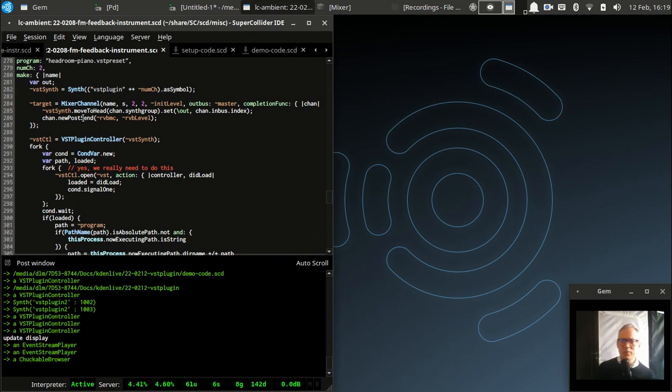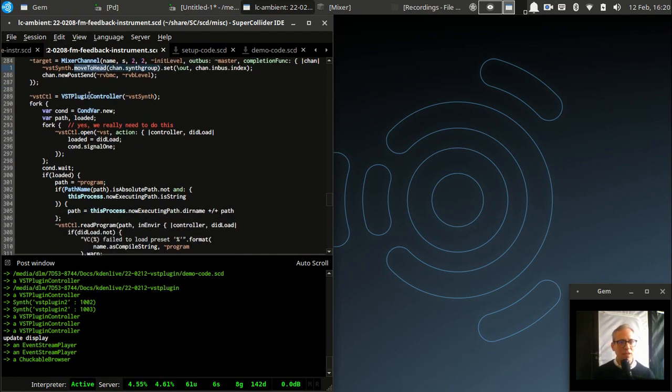There's a little bit of tap dancing here because the mixer is not ready immediately, but we also need the synth to be ready right now. So I actually end up creating the synth and then moving it into the mixer. Normally, you don't have to do that. But this is also part of the point of the framework. This is hidden in this definition, and I don't have to think about it again.